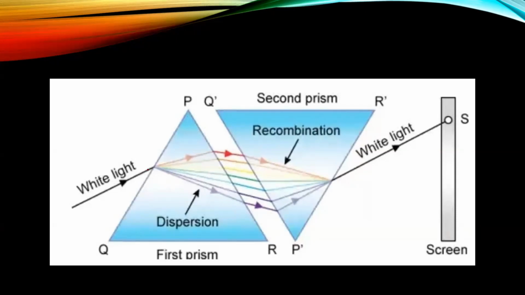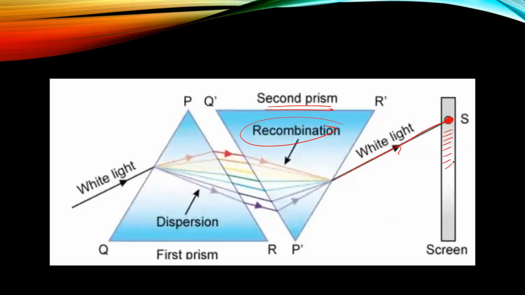It says one ray of white light is getting split up. All these 7 bands of colors hit the second surface of the prism. It is again getting recombined. So the recombination is happening at the prism 2, and again we get one ray of white light. And if we place a screen, we will only get one dot. If this would have been a spectrum, we would have got a band of 7 colors.